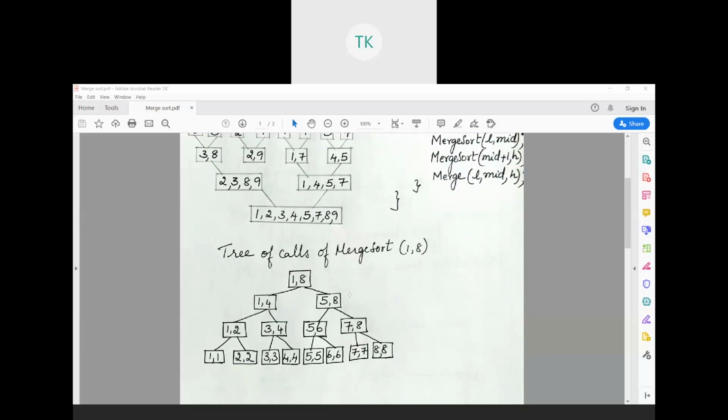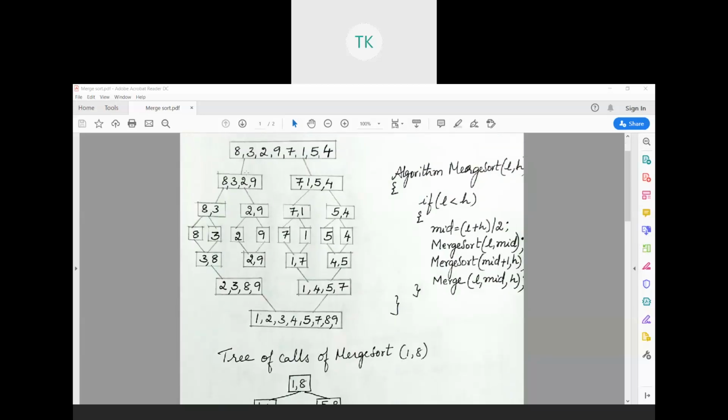So let's see the merge sort call function in detail, especially with respect to the parameters that we pass. First time when we call this function, the parameters that we pass would be the index values of the array. 1 represents the lower index, 8 represents the higher index.